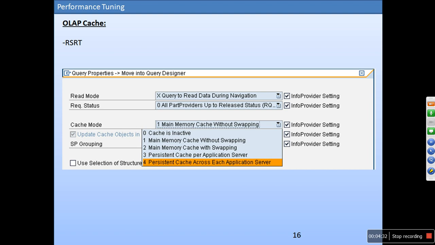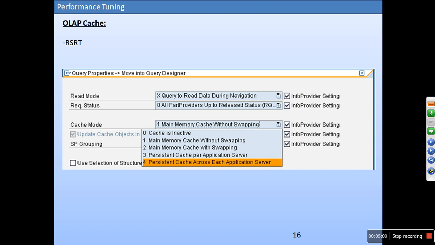Now my user is running the 5th query. It is reading from the database and coming in. It has to store a copy in the cache now, but there's no space, right? What it does, it uses some algorithm, last used. The query which was not used at all, which was last used, it takes that out, removes that query from the cache and places this new query into cache and then gives it out. If that removed query is run again, it has to rerun from the database.